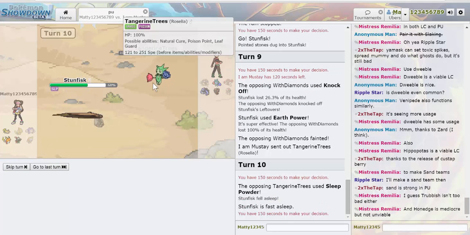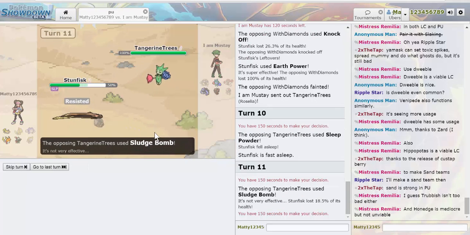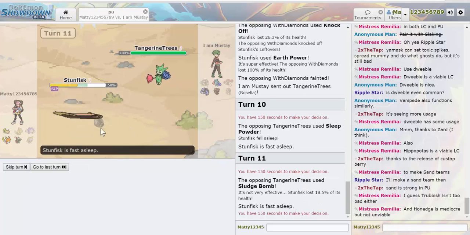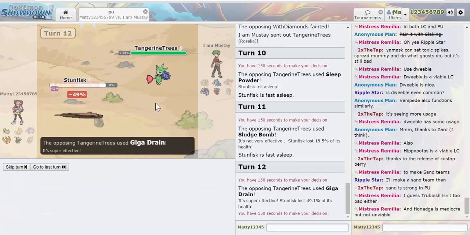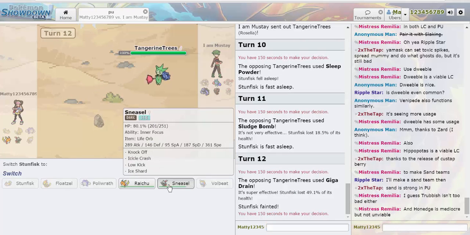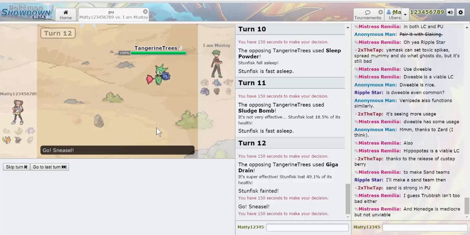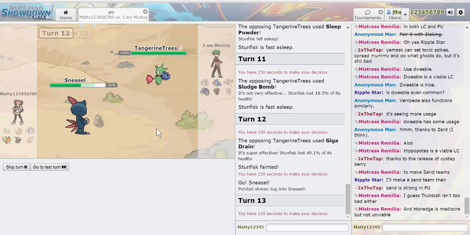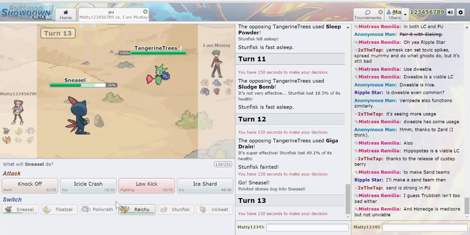I can at least damage this thing to try to kill it. Unfortunately his sleep pattern kind of sucks a lot. So he goes for Sludge Bomb for some reason. I guess he thought I was switched out. Anyway, let's see, I can not go into you. I believe he can just go into Sneasel, that way, even if he goes into Carracosta, I have Low Kick for that thing. It means I can at least try to get rid of that Sturdy, so that way he can go into Raichu and destroy that thing.